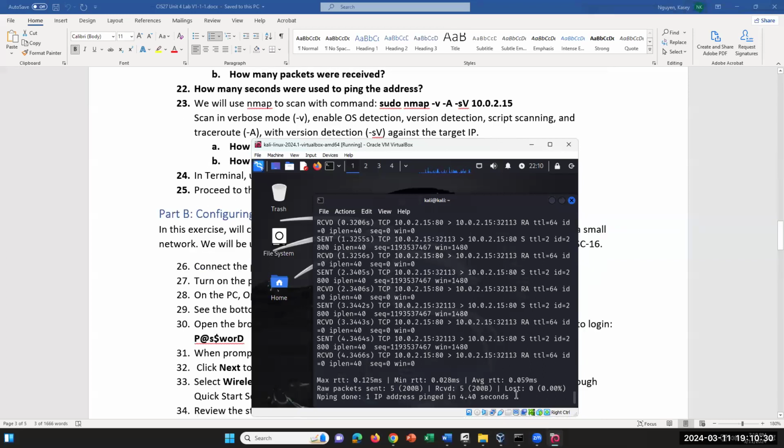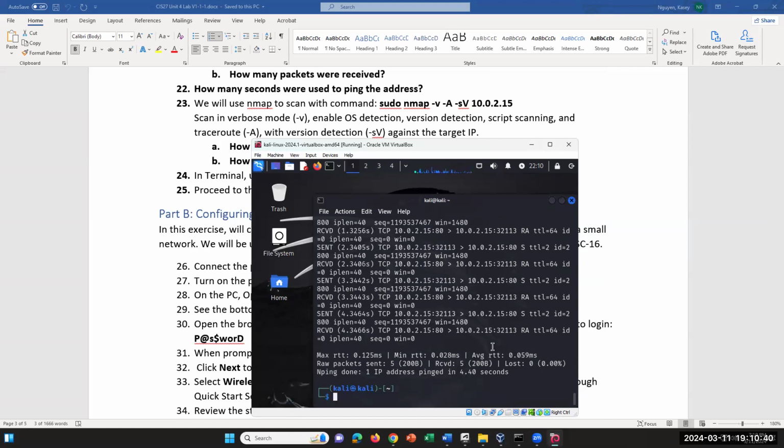And we've seen nmap before, right? By the time that you're done with the certificate or degree, you're gonna get tired of nmap. I hope not, right? It's a very common tool. But practice is gonna help you remember. So sudo nmap -v. Oops. Sorry, I typed it wrong there. -v -A -sV.